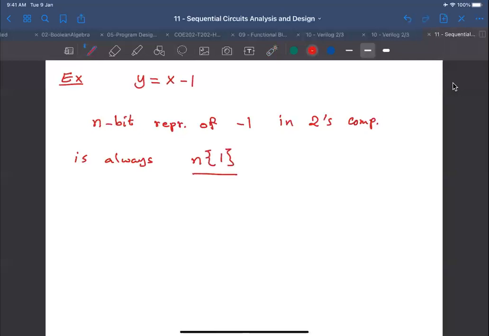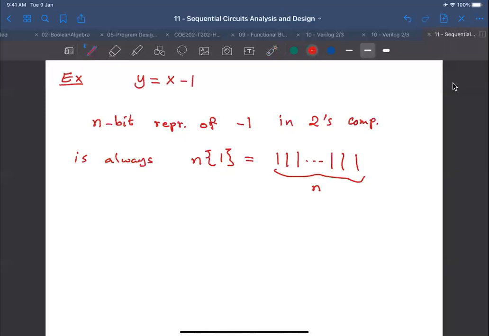This is the replication operator. It means that I'm replicating this 1 n times. So basically this equals 1 1 1 1 1 1. How many times? N times.